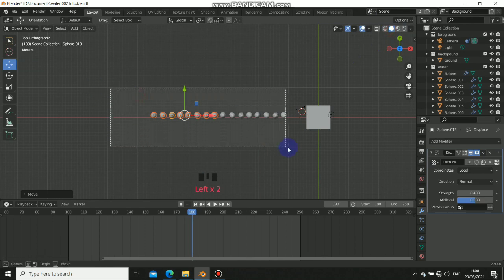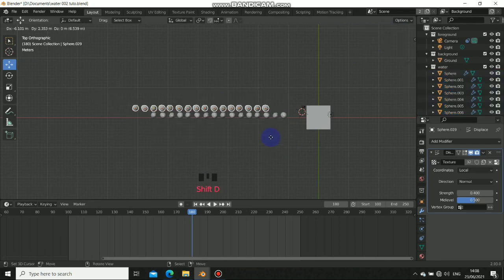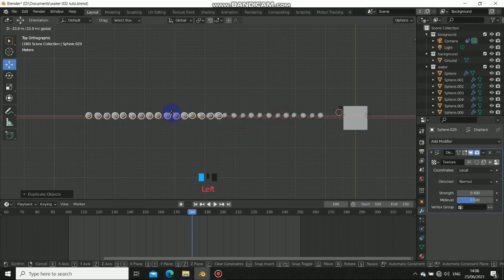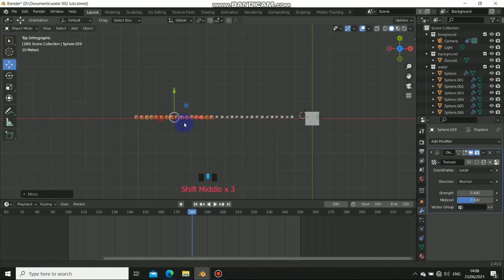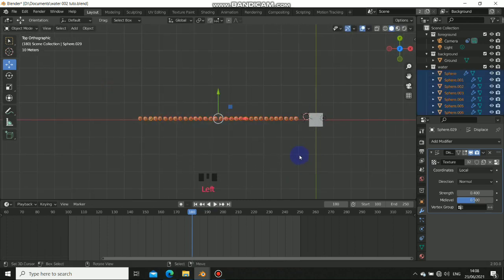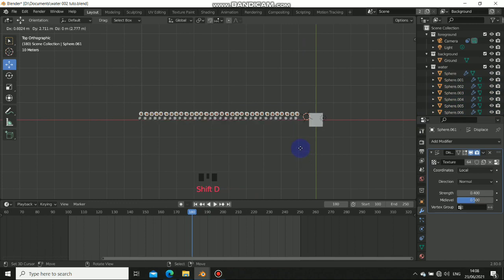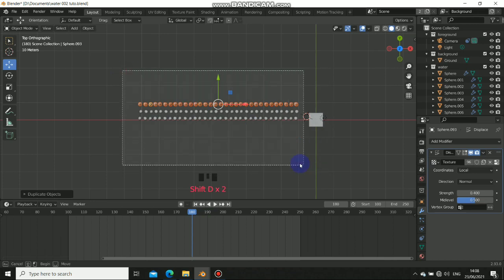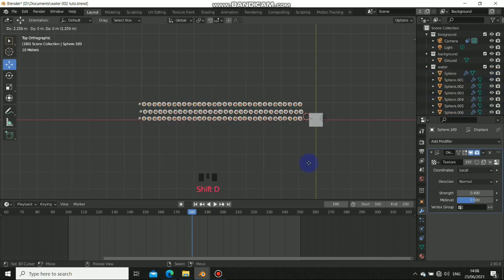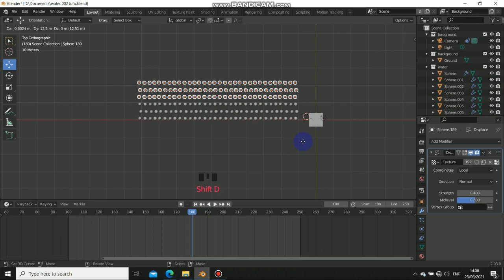You can put it in 3D so that we can see everything we are doing properly. Duplicate it, then just keep doing this. Now you have to select everything once again. Now duplicate, move forward, duplicate, move forward, select everything, duplicate, move forward.